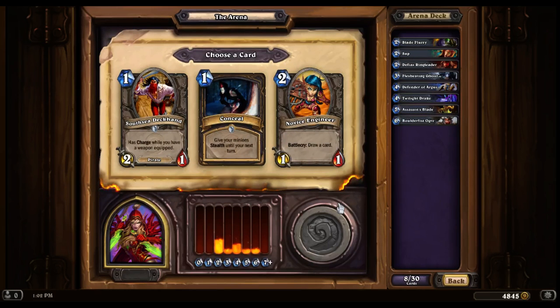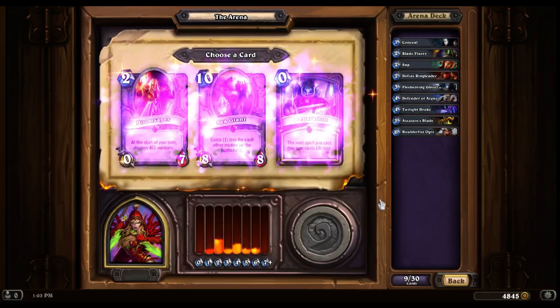Now, Conceal I have played with and actually been really happy with, even without a Gadgetzan Auctioneer to cause it to draw a card. This is okay. It's kind of like a 1 mana, 2 damage, as long as you have your dagger out, and sometimes you can play it on turn 1. But I will take the Conceal. I think it's been good enough that it's worth grabbing here.